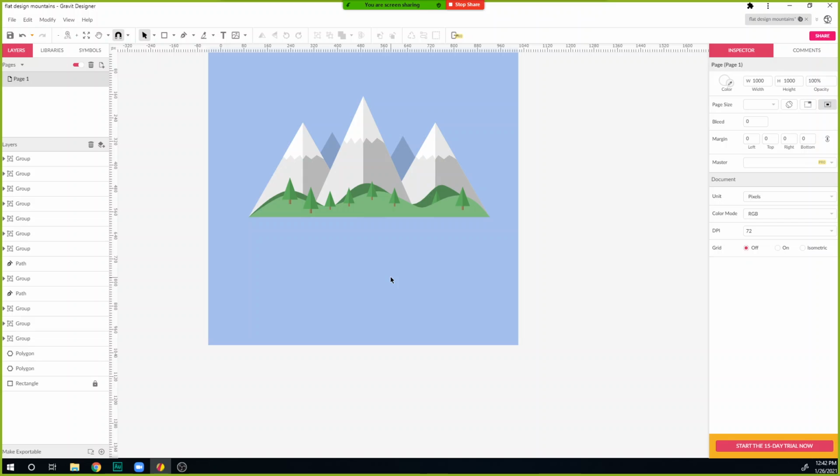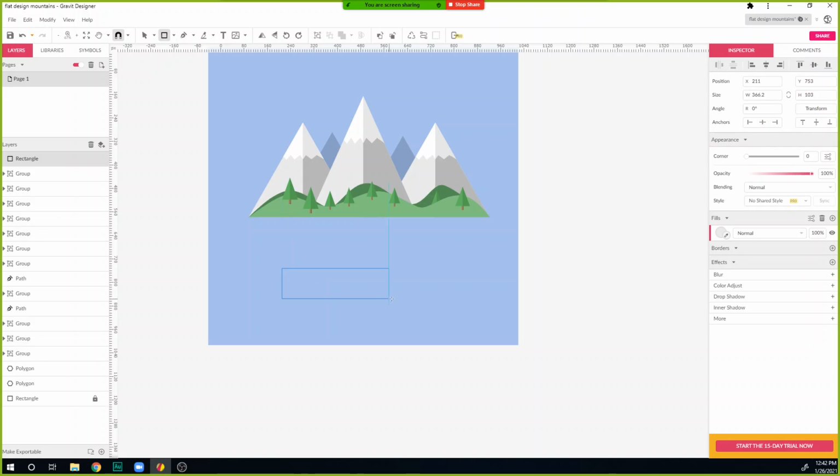I'll tell you what. Let's do one more thing. What we'll do is we'll make a couple of clouds here. So a fun, flat design cloud kind of looks like this. Let's create a rectangle here, and let's go over here to our corners and just pull the corners out as far as we can. So it's a sort of oval shape. It's got flat sides and semicircles on the ends.